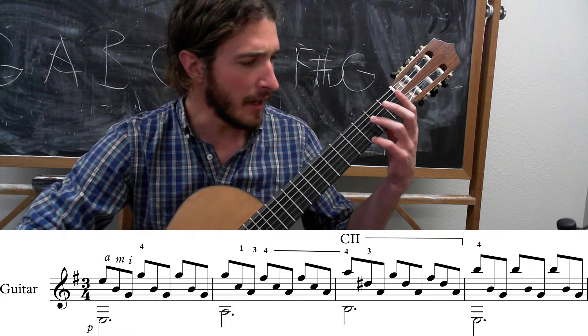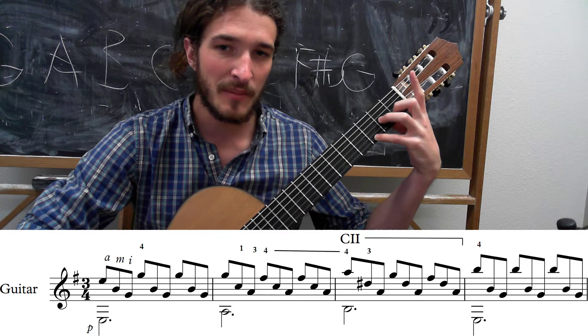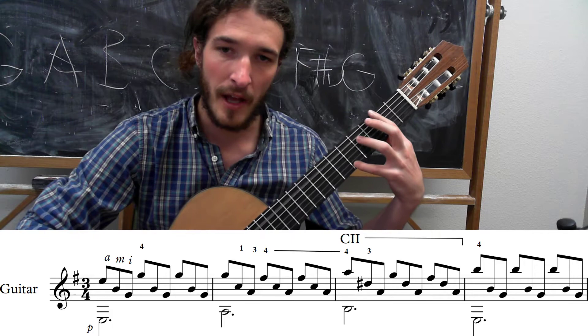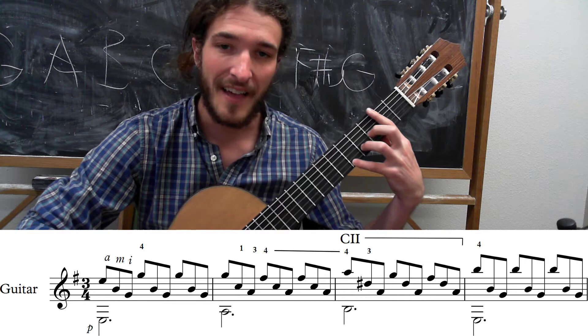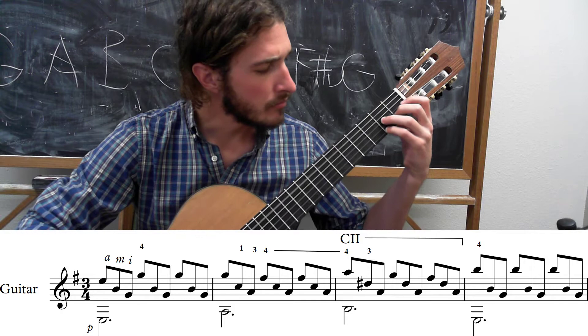With the alternate fingering, when we get to that chord position, I use my second finger for the first fret of the B and my third finger for the second fret of the G, because now my index can be back here ready. When I slide back, all I have to do is slide up and my index is already ready for the bar. I bar all six strings on the second fret to make it easier. Then once you hit the two outside notes, you're going to get the fourth fret of the B with your third finger, and the second fret of the G with that bar.